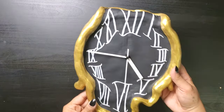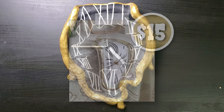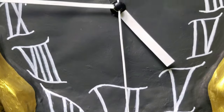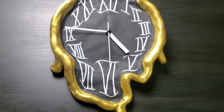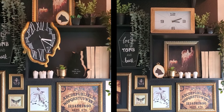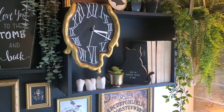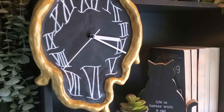And with that, it is finished. Now why spend 15 bucks on a clock that is pretty much what you're looking for when you could spend almost that much in materials, devote hours of work, and days of dry time to get a much drippier, much more homemade looking clock instead? All kidding aside though, I actually do like it. Here's my clock in the space compared to my old clock and that setup, what it used to look like. I definitely like it better and that was the whole goal. So mission accomplished as far as I'm concerned. And look, it works in everything. I'm glad I pulled off this project and the video. I like the clock. I hope you do too.